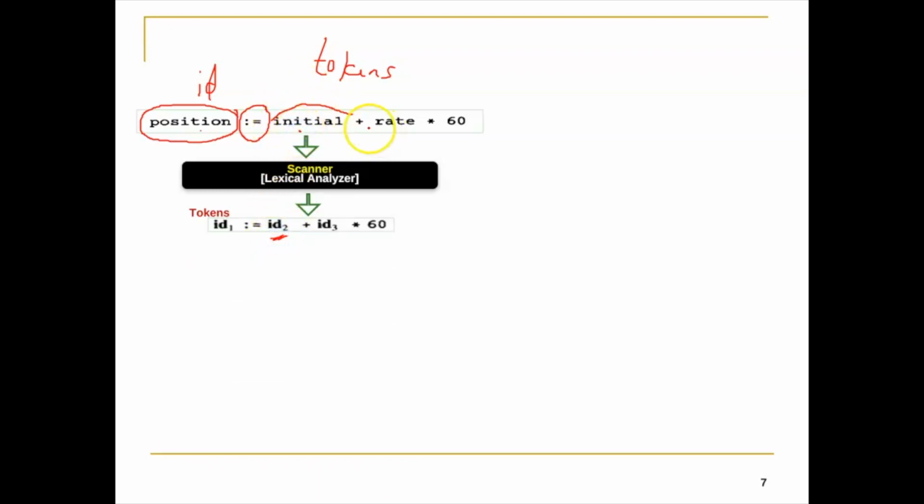For this plus, a plus token will be generated. For the next term, rate, it's again an identifier, so the token ID3 will be generated. For this into, the token into will be generated. And for the 60, the number token 60 will be generated. So this ID1 is nothing but the first identifier.